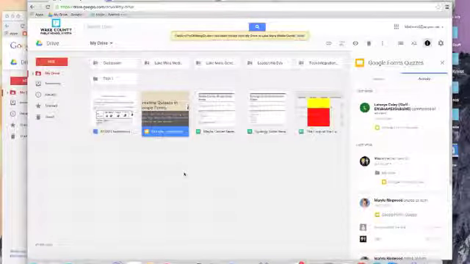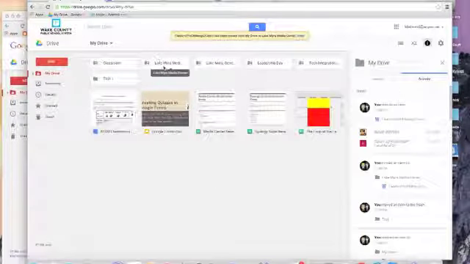Either one is fine. I use folders as a way to share between accounts because, of course, I had a Google Drive account before I had a Wake County account. So I share between my accounts using folders. That way I can always access things from there.